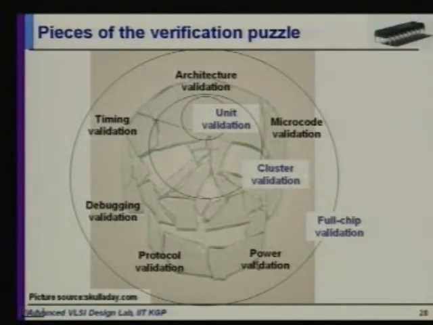Then power validation. There are new power formats that have come up called UPF, CPF, etc. These power formats allow you to specify the kind of power management that you want to do, so which block you want to switch off at which point of time, you can encode that using state machines and functions. The problem of power validation is to make sure that the circuit actually does that and meets the power requirements of the design.